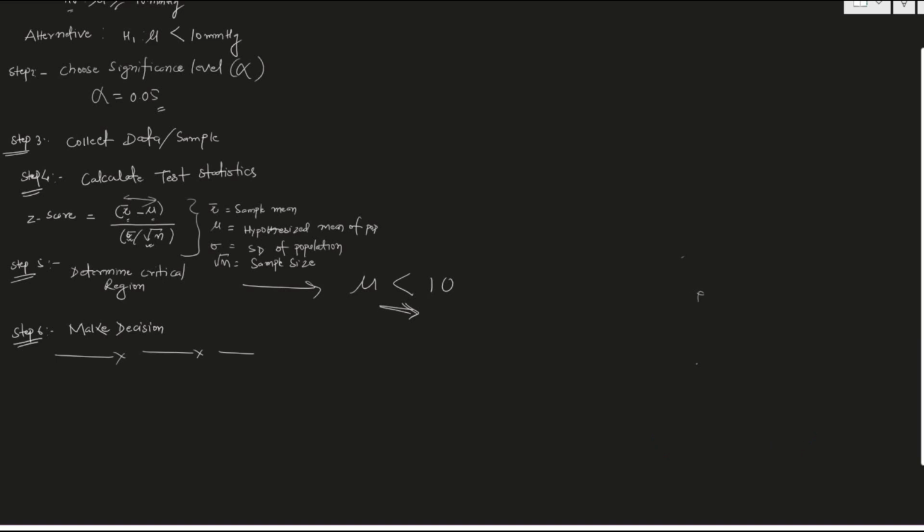Because we have to find the critical region, we need to find it. Else we may proceed in another direction of our statistics. After that we make a decision whether we have to reject the null hypothesis, or we don't have enough evidence to reject the null hypothesis. Then we can draw a conclusion. Since the test statistic falls in the critical region, we reject the null hypothesis. Now within hypothesis testing we have multiple.